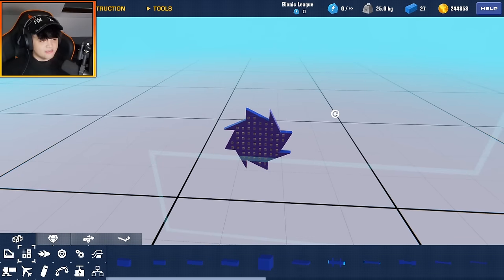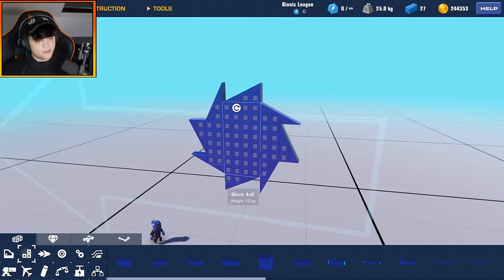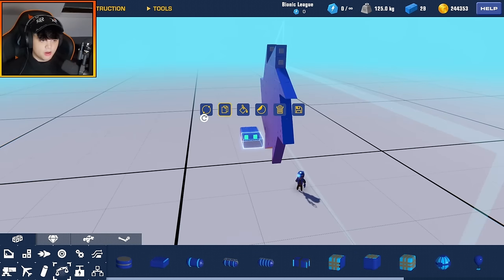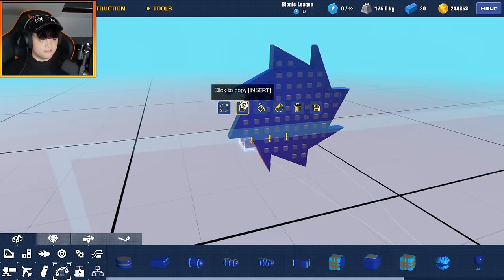Now, this is 27 blocks, so we only have 100 to work with. It has used a decent amount of my blocks, but that's fine. It's the main weapon, so now that that's built, we just gotta build the rest of it. I'm actually gonna use some heavy blocks here just to keep it down. We need it to not flip itself over.